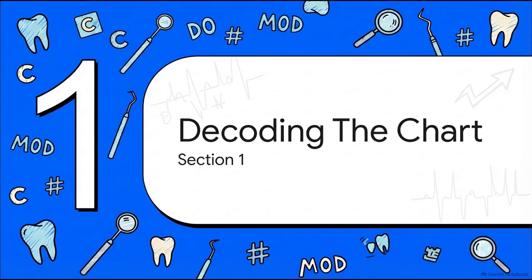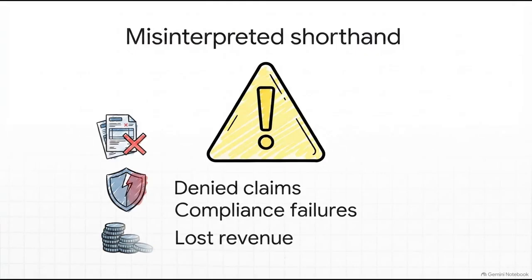Decoding the dental chart. Okay, we're starting with a massive, everyday problem that coders face literally every single day. Translating those messy, shorthand-filled provider notes into clean, compliant codes. Mastering this terminology isn't just some academic exercise. It is your ultimate defense against audit failures. Because, let's face it, misinterpreted provider shorthand directly risks denied claims, compliance failures, and ultimately lost revenue. When a dentist is moving fast and writing quickly in a chart, it is our job to translate that into exactly what happened in the chair.